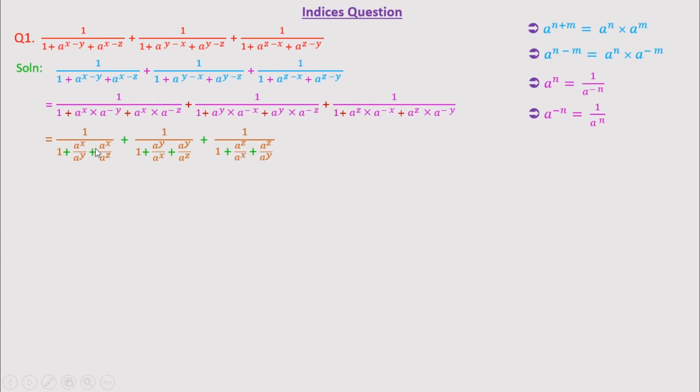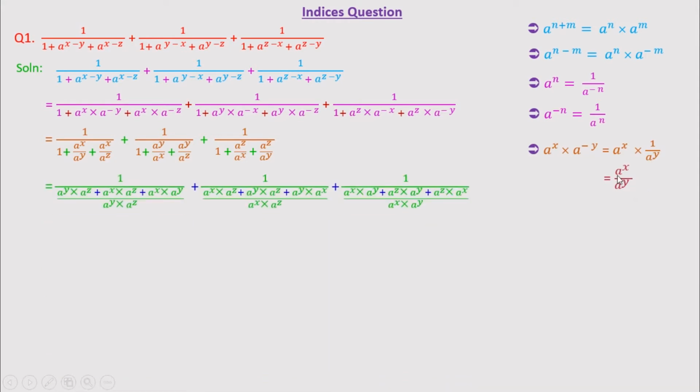Okay, so in this way we are going to solve this a to the power minus y. So see, a to the power x is in the numerator and a to the power minus y is in the denominator, but how it comes in the denominator you have to know this. Okay, a to the power x times a to the power minus y equals, we have just seen here a to the power minus y is written in this form 1 by a to the power n, so we can write this a to the power minus y in the form 1 by a to the power y. So 1 and a to the power x are in the numerator, so while we multiply, a to the power x into 1 times 1 is a to the power x, and a to the power y is in the denominator, so we have to write like this. Similarly others are written by the same process.